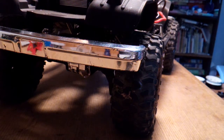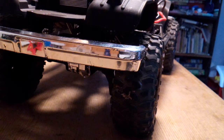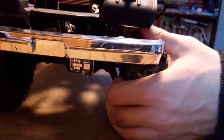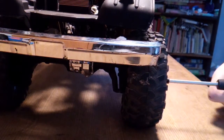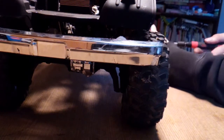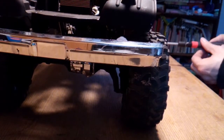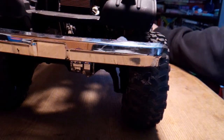I'm gonna lay all my tools out real quick, that way it makes it a little easier and faster to accomplish this build. So we got the 7mm for the wheel nuts. This tool set is the Dynamite tool set from my local hobby store for about 25 to 30 bucks. I'll start with the front — that would probably be the hardest — and I always like to start with the hardest part first, then the easiest.